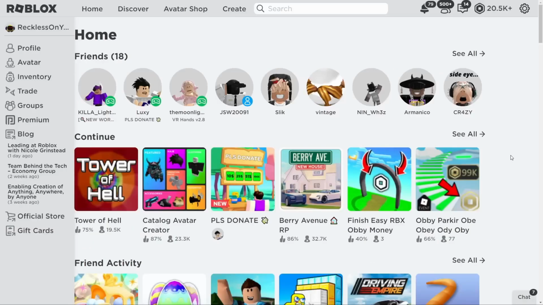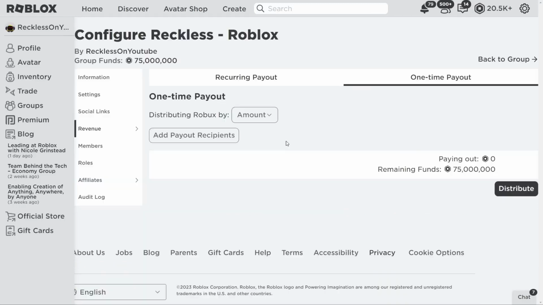Today we're diving into the exciting world of Roblox, specifically how to create a Game Pass. If you're looking to enhance your Roblox experience or even make some Robux, you're in the right place. Game passes in Roblox can add a whole new layer of excitement to your games. So, let's jump right in and learn how to do it step by step.